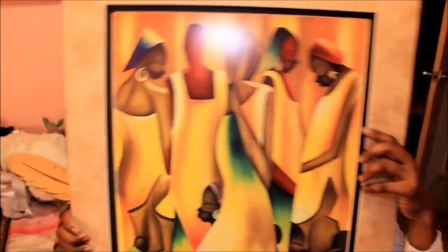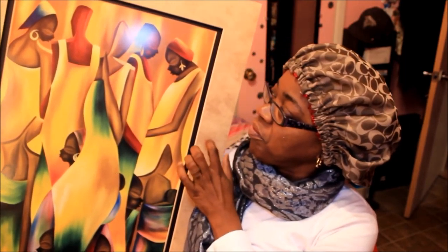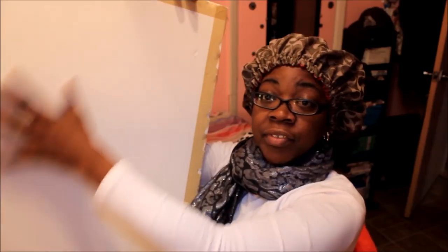Now, I'm not gonna destroy this picture, to whom it may concern, because this is a very nice picture. It came in a very nice frame, and I'm just tired of looking at it. Maybe years down the line, I want to see them again so I can use this picture again. It's good and sturdy, but I'm tired of looking at it. So what I plan on doing is getting this picture, flipping it over, and putting a foam board in front of it just so I can DIY on the foam board.